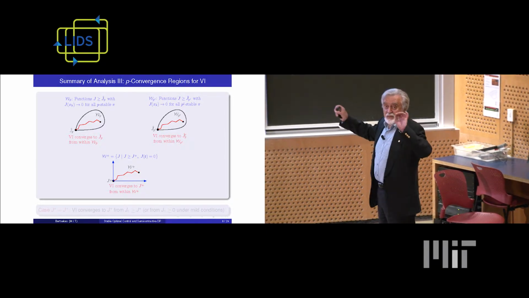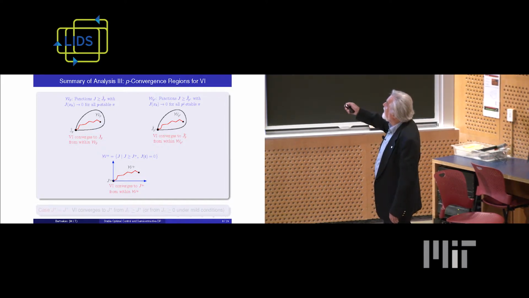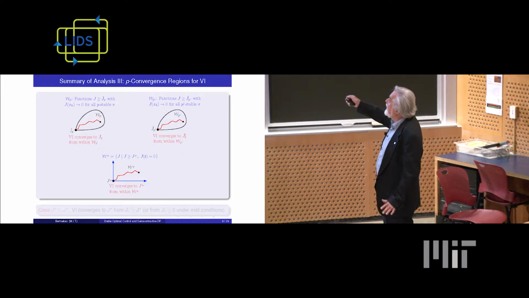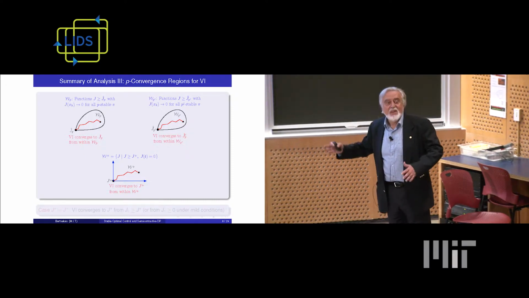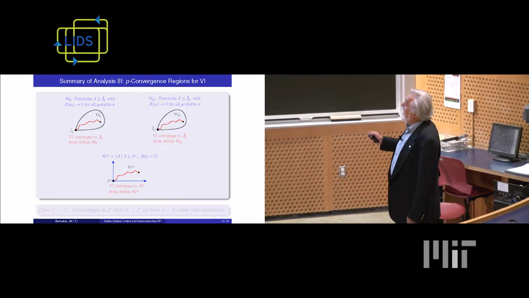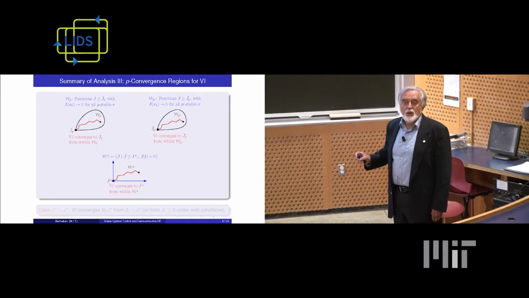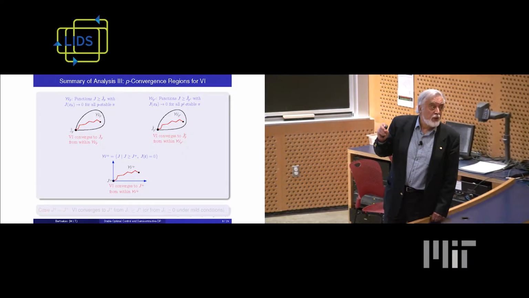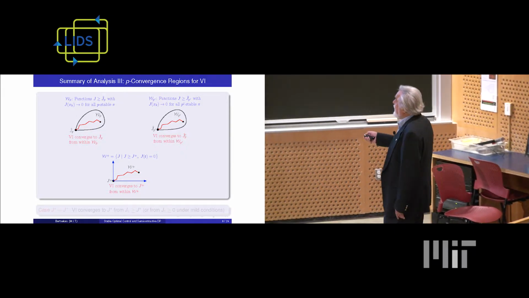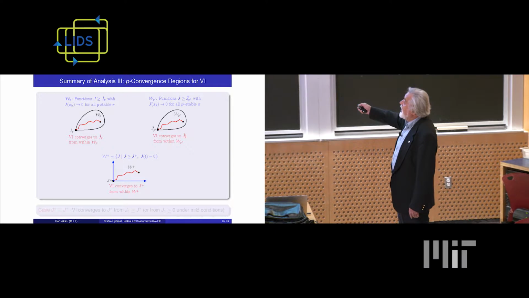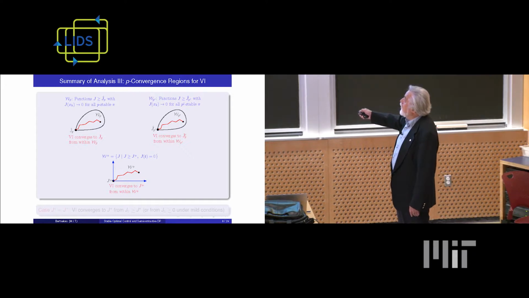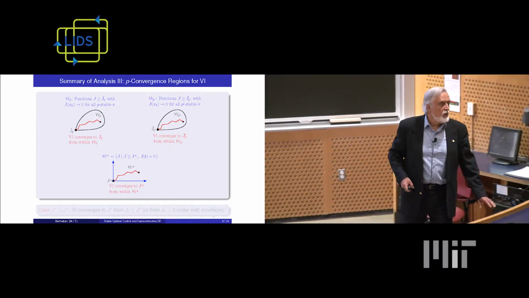Now, for two different forcing functions, let's say P and P prime, if J hat P and J hat P prime are different, then you're going to have a different set of Lyapunov functions. And an interesting result here is that from every one of those Lyapunov functions, if you start value iteration, then you converge to the corresponding restricted optimum. And for the special case of the terminating policies, the picture is like this. You get convergence of value iteration for every initial condition that lies above J hat. And moreover, this J hat coincides with a set of Lyapunov functions for the terminating policies.